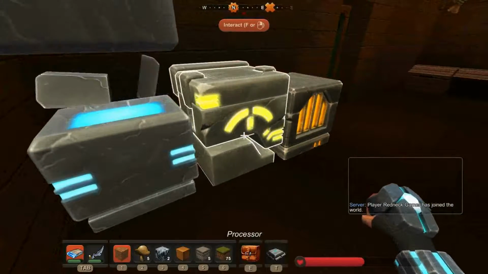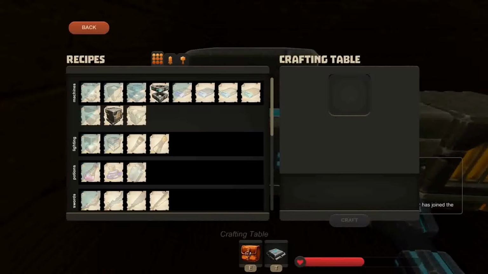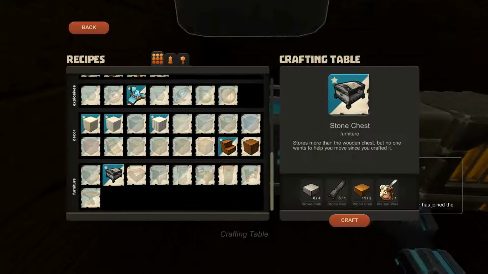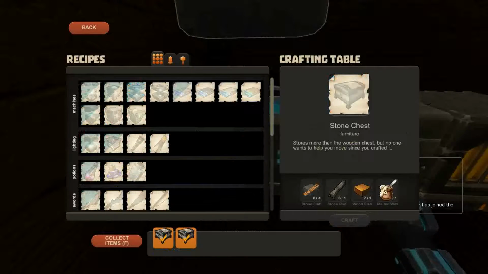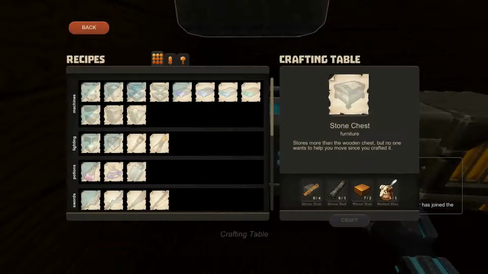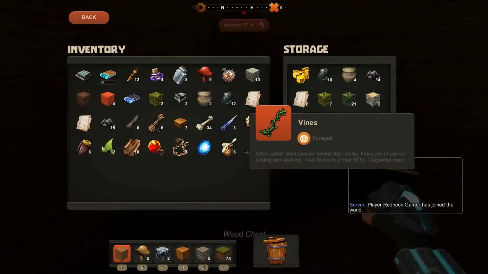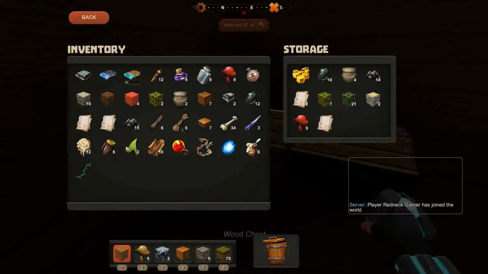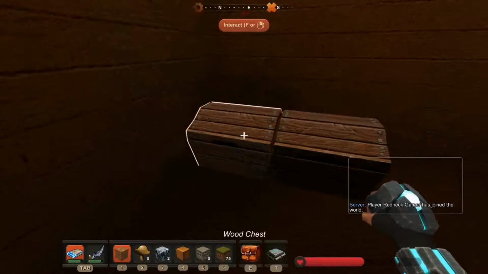Go get them in between episodes. For now, I'm gonna make some stone chests, as many as I can make. Right here. And that's it. We can make two. Alright, we made a whole two. Let's see, how many walls we got left? Seven. Wow. Seven whole wooden walls. I think we need some more wooden walls.